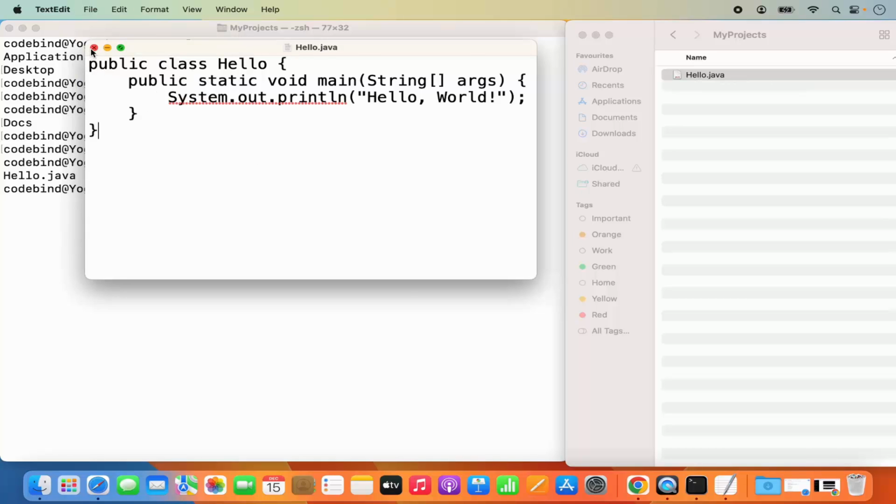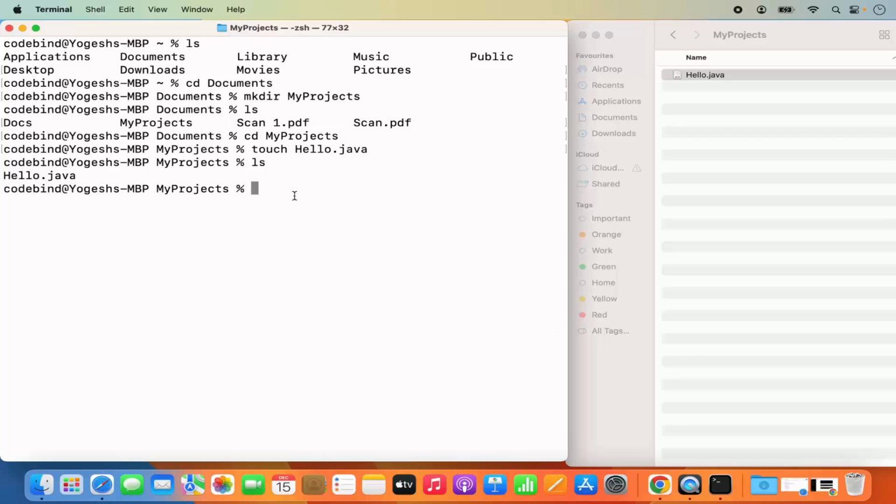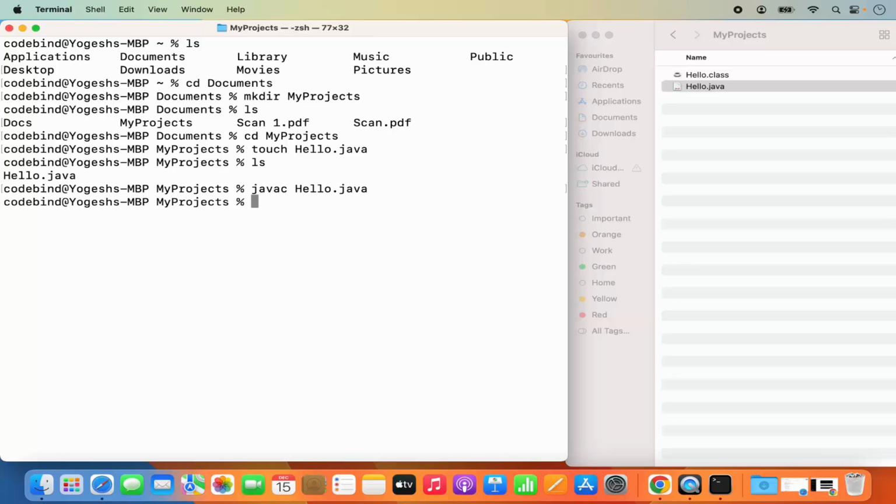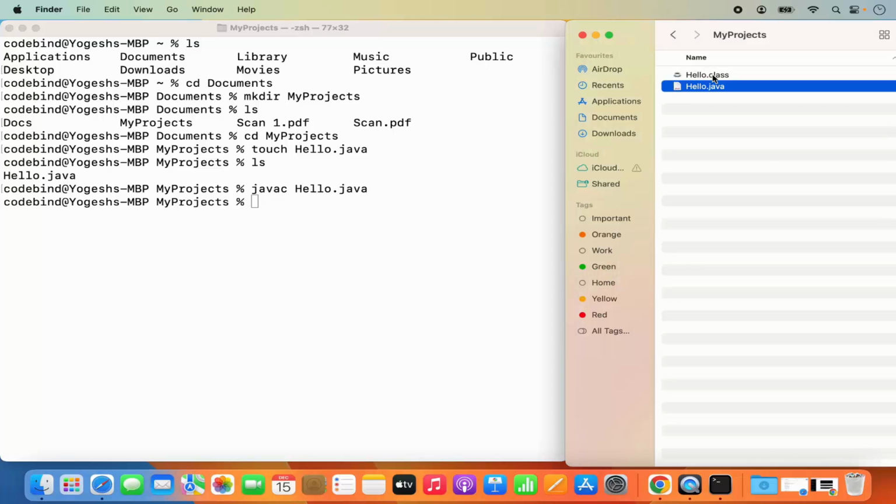Once you have saved your program, in order to compile your Java file, you need to run this command, which is javac. It's not a java command, it's a javac command if you want to compile a Java file. So just write javac and then the name of your Java file. In my case, it's hello.java, right? This is the name of the file, hello.java. I'm going to press enter, which is going to compile this hello.java program, and it's going to create this file, which is hello.class. This is the output of your compilation of your Java file.